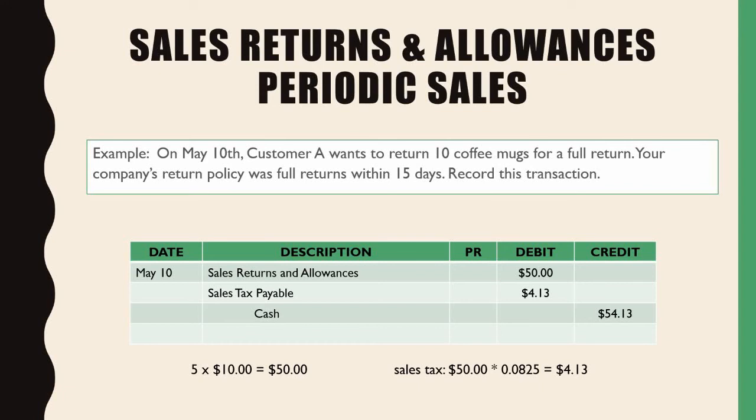Now, sales tax payable, right? It's a liability. Liabilities tend to have more flexibility when it comes to creating the account, but also how easily you can take in and take out of it. Because we had a separate charge for it, and we're going to give back the money. So it's like they give us money, but we owe that money to the government, right? We can easily take it out and give it back to them, so now we owe less money. So that one is one of those accounts that is feasibly, easily for us to go in and out of, right? We can take in, we can owe more money, or we can take out of it.